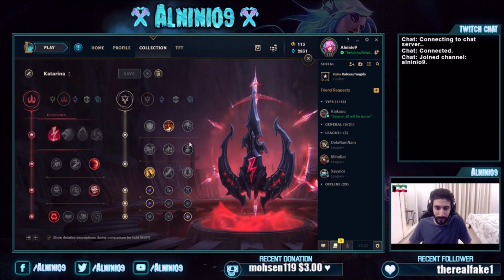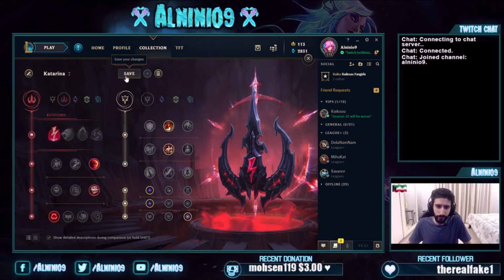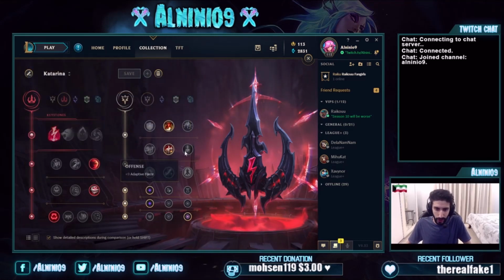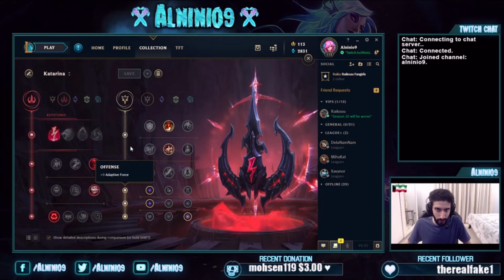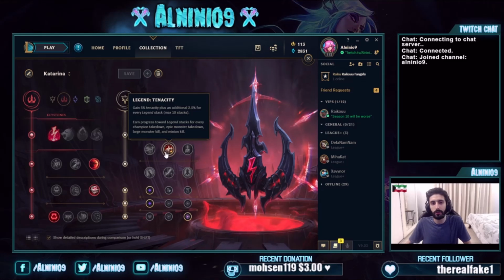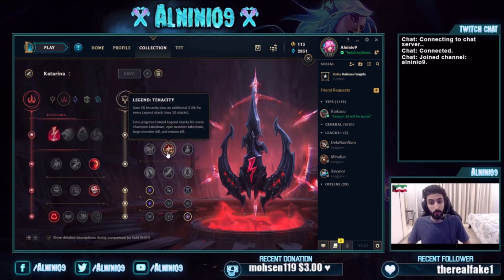If you're against a heavy CC team, so you notice in Champion Select they have a lot of CC, they have Sejuani jungle, they have some obnoxious crowd control that will literally pin you down to the end of time, Legend Tenacity, Triumph. Okay? This is the rune page that you go, but things will change in this rune page depending on the situation. So you want to change from Coup de Grace to this if they have a lot of CC, and then you buy Mercury's Treads because it syncs well with Legend Tenacity. And trust me, it is actually worth going Legend Tenacity.